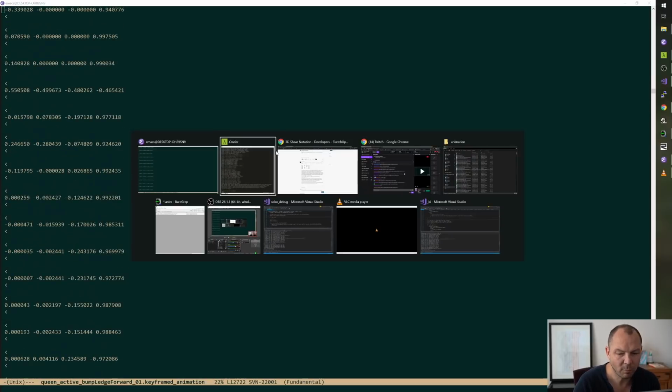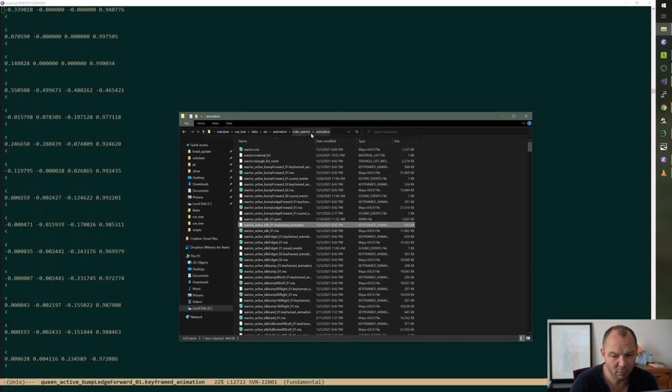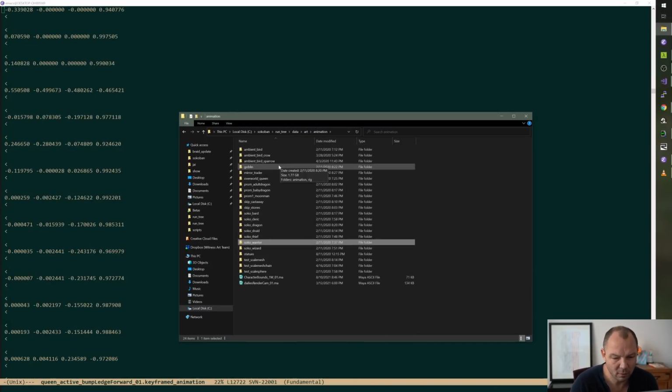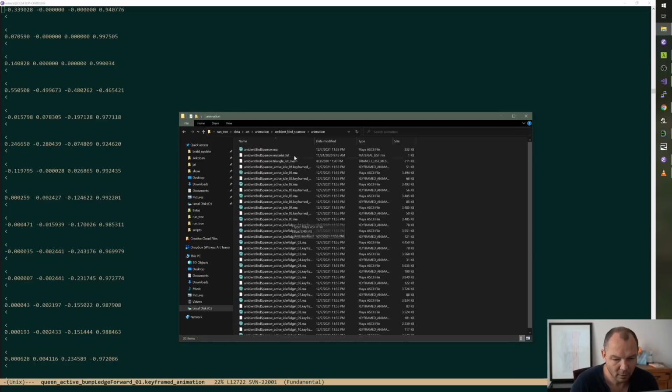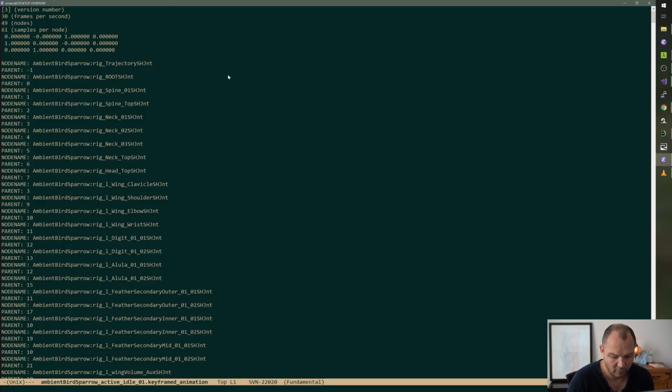I do think maybe the bird meshes have it, but I don't know if the shear is in the mesh only or if it's actually in the animation. Let's just take one and see.